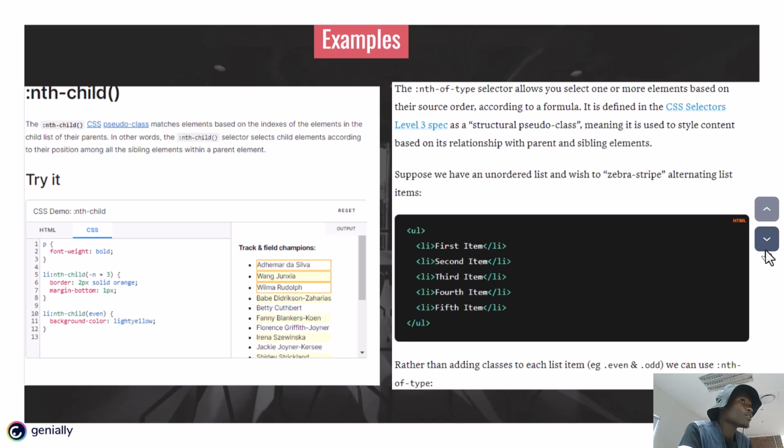I think I'm going to challenge you guys a bit. You see, on MDN, this nth child picture is taken from MDN, right? So if you can do this at home, just search nth child and find this example. If you can see the -n, I want you guys to just write plus and see the behavior. If you want to do it now, you can do it now. Let's be interactive with it so that we can make it sink in faster in our heads.